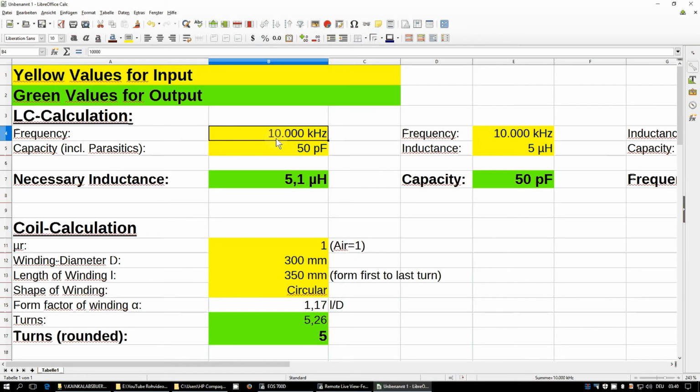And because the frame antenna was optimized for the medium wave range, we change our frequency to the middle of the AM medium wave range, 1000 kilohertz, and as a tuning capacitor we take, let's start the calculation a different way.